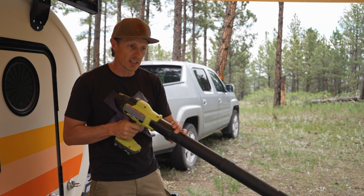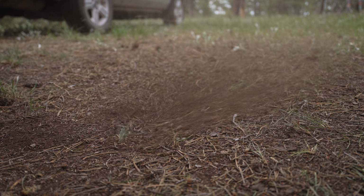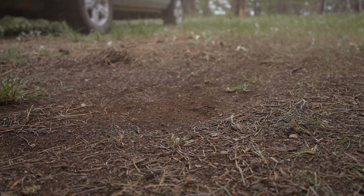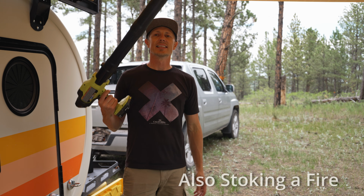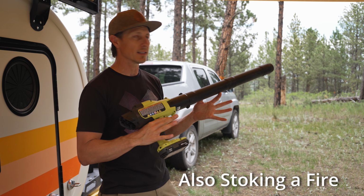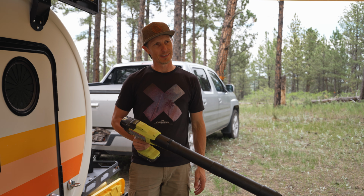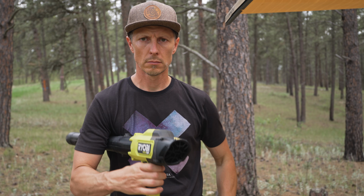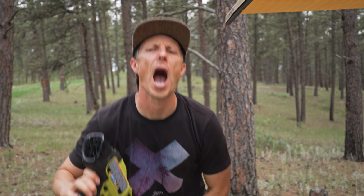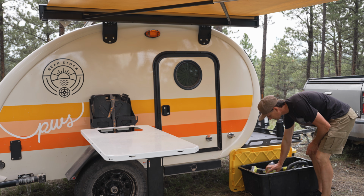I've heard people use this to blow the pine cones and pine needles off of a site. They blow out the dust that is in their tent, that sand. The sky's kind of the limit. I know this sounds a little bit ridiculous, but the more I hear you talking about it, I don't know if I'm gonna do it, but I'm inclined to think about it. How do you like that? I'll think about it. I've also heard people say they use it to blow off picnic tables.